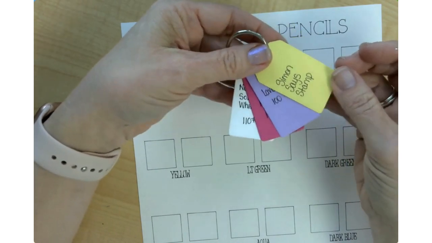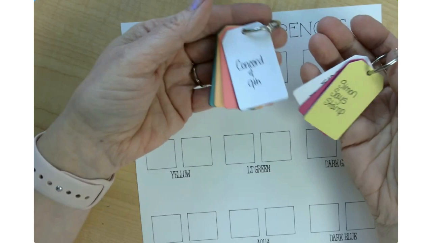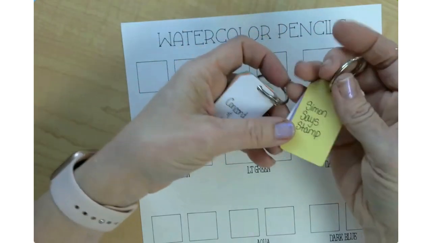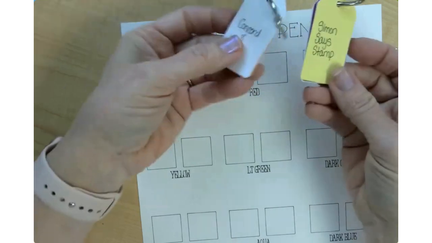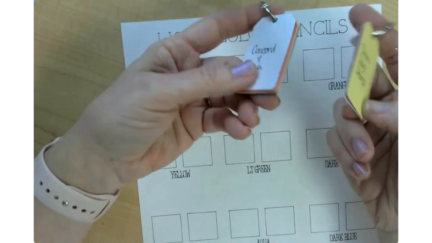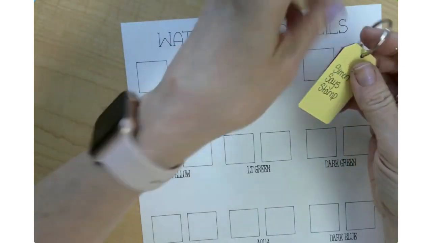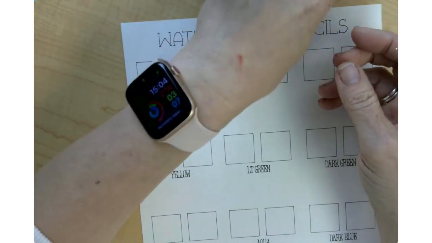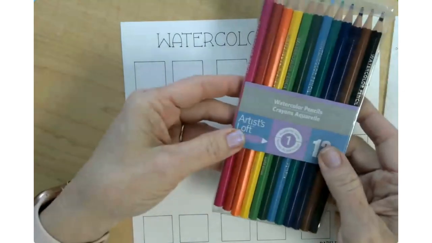As I purchase cardstock colors, I will just add these to these binder rings. If I go to a different company, then I will make a different binder ring. I have a whole bunch. You can get binder rings anywhere - Walmart, Target, any office supply store, Amazon. They're super cheap and quite handy.